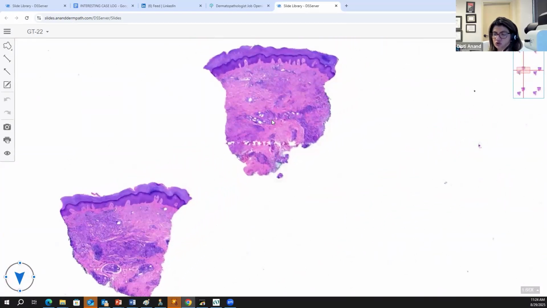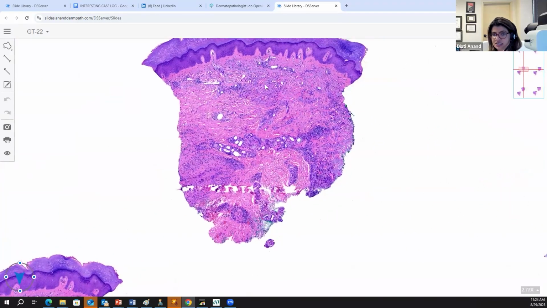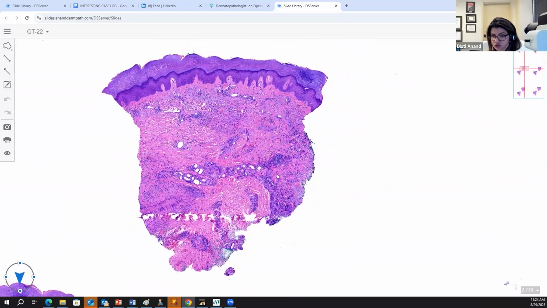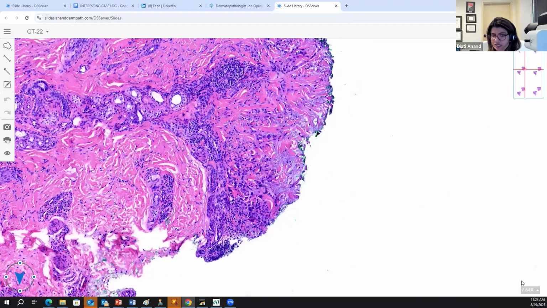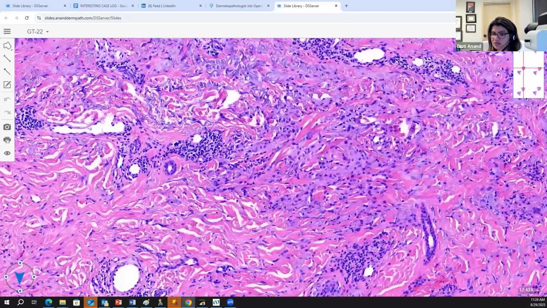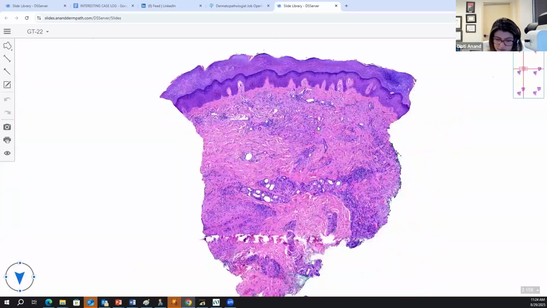And that's one of the most distinguishing features from NLD. So you can see here, there is one granuloma here, there is one granuloma here, there is another granuloma here. And this one actually has very nice mucin in the center. Here you can see the nice palisading where the collagen bundles are swollen. You can see that. So that is GA.